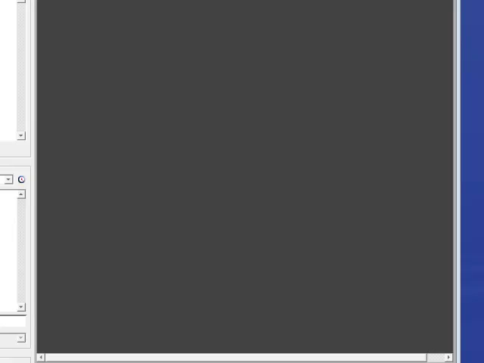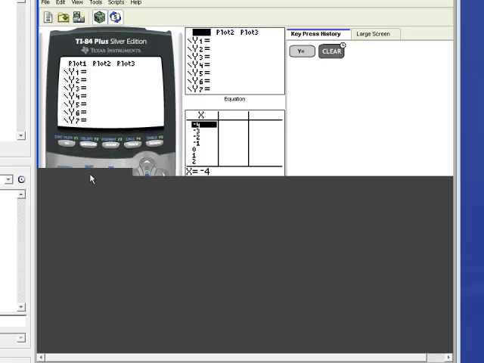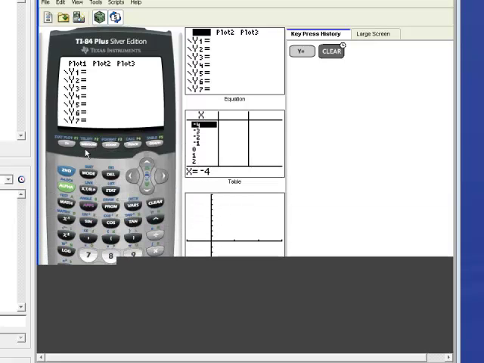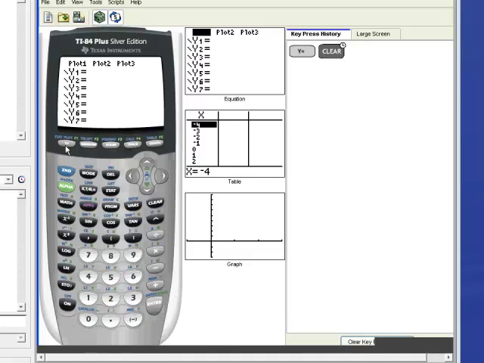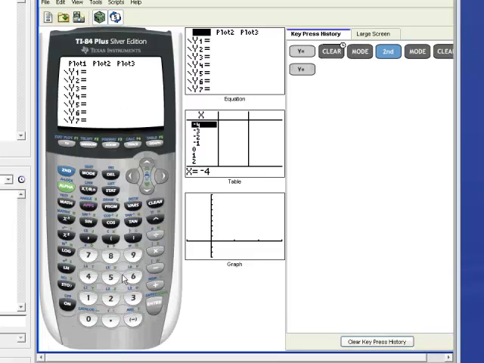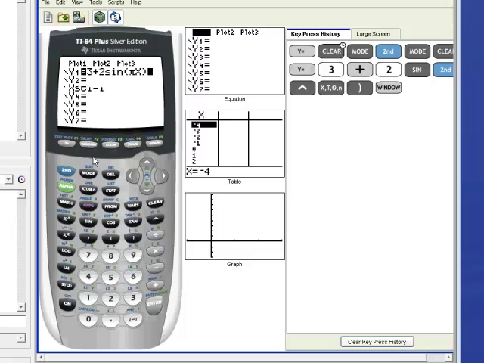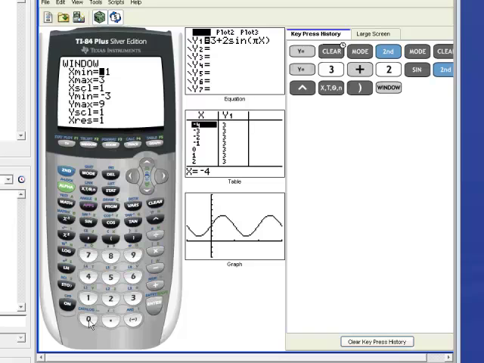Okay, first of all, I'm going to check that the mode I'm in is radians. I am. Then I'm going to plug in the equation. So this would be 3 plus 2 sine pi x. I'm going to look at the window setting. For the x minimum, I could just call it 0 here. For the x maximum, maybe I go out to 2 pi. That will mean that I get a few periods.